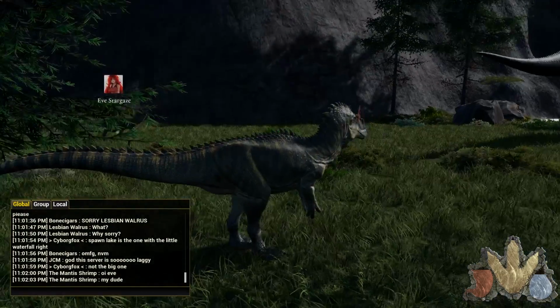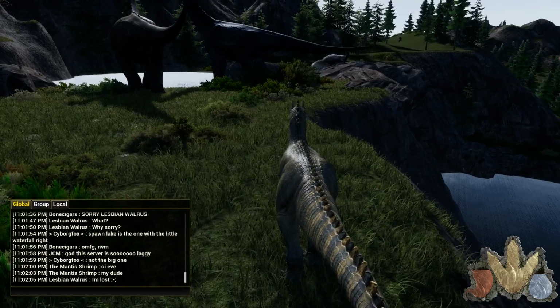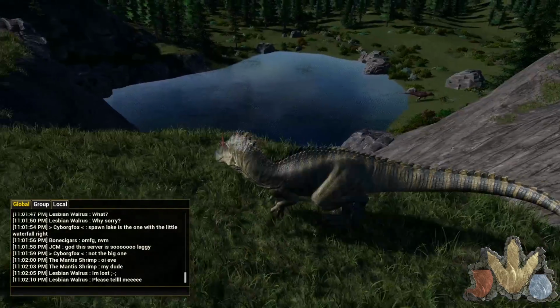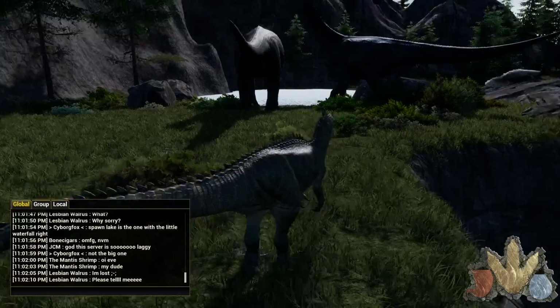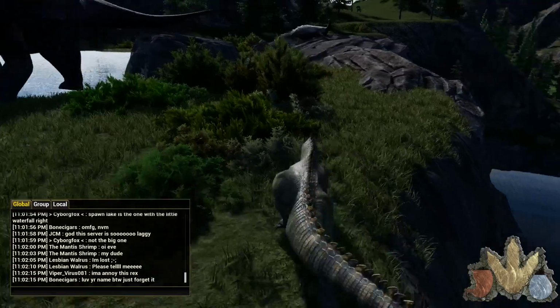Hmm. We could probably jump off. We could. I don't think they'd hit us. Would they one-shot us with their tail? Yeah, they would. Oh, there's an acro down there too. I'm not worried about an acro. Oh, now's our chance. One second.